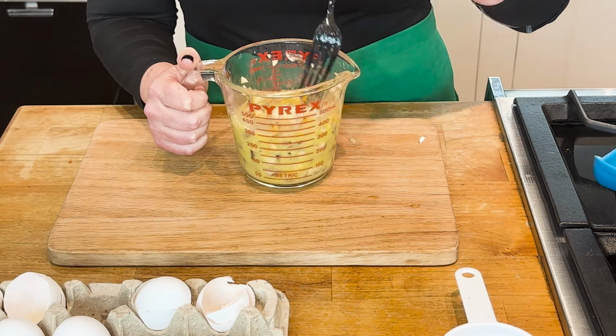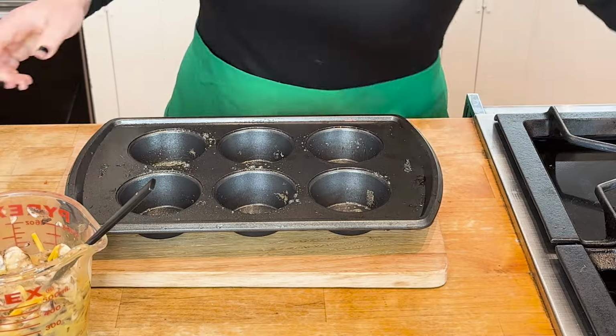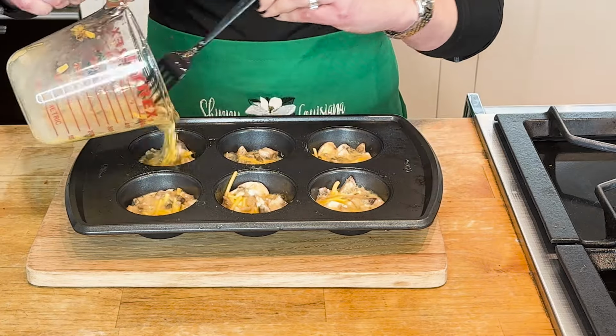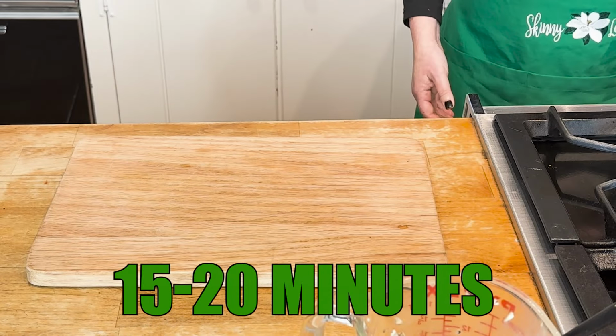Some people will blot olive oil in there. I do not have time for that. For the naysayers who hate nonstick cooking spray, that is an option for you. So, do what works for you. I never want to rain on anybody's parade. I ask that people don't rain on mine. So just use a nonstick cooking spray, throw it in the oven for 15 to 20 minutes.